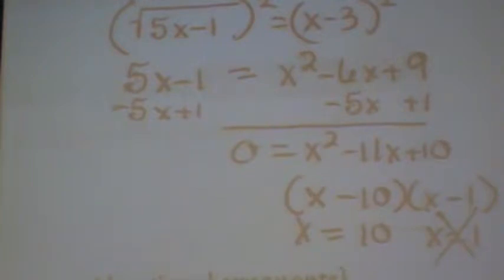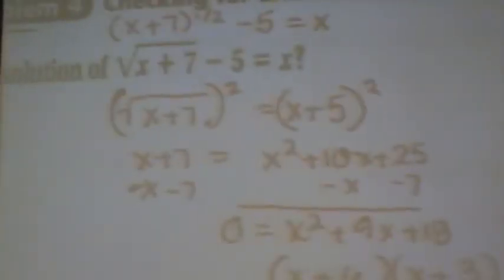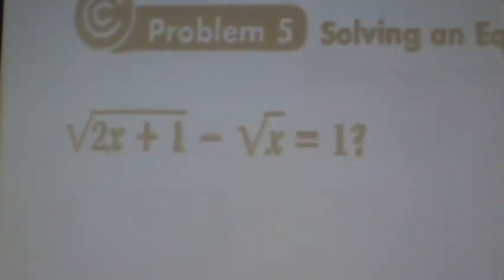Now, look at these two equations right here. Now we're going to go one step deeper into these types of problems. What do you have in this problem that you didn't have in that one? You have 2 radicals now. So if you have an equation with two radicals, you're going to want to put one radical on each side.